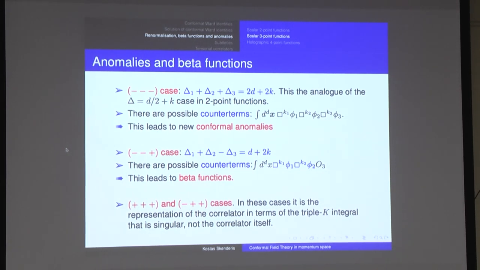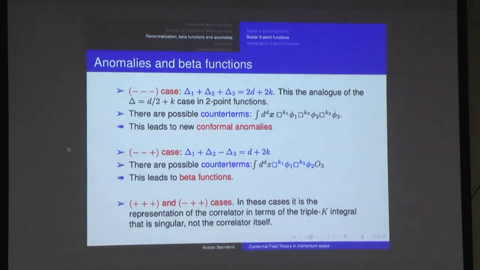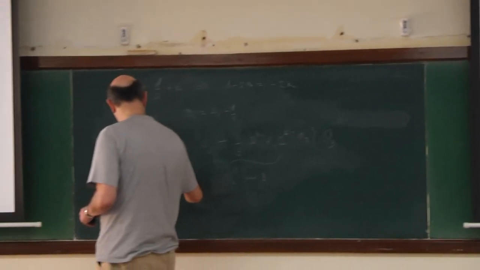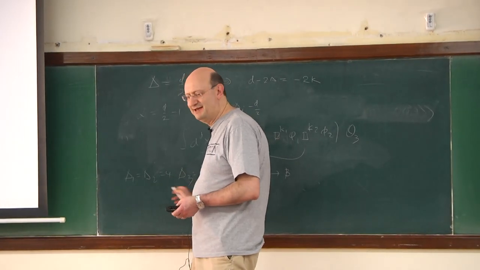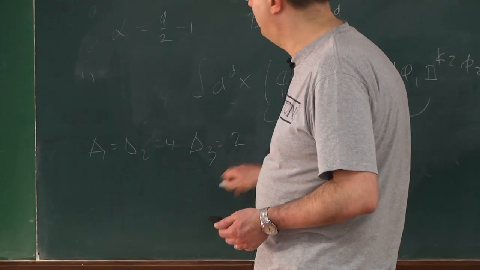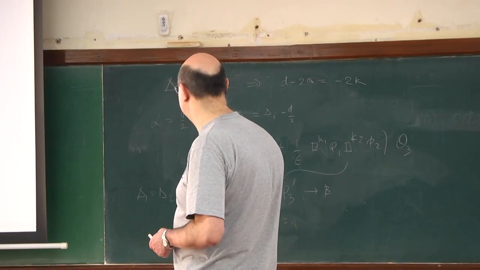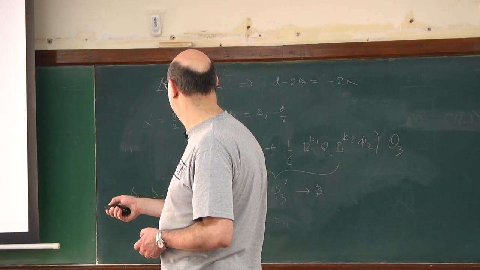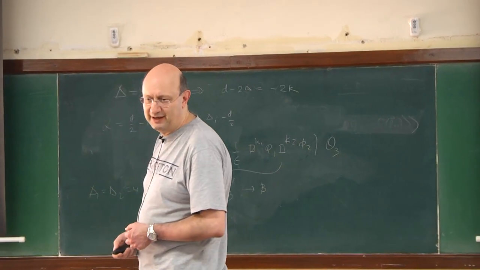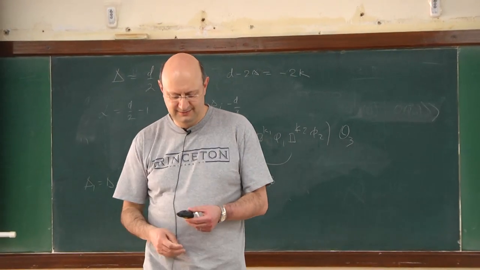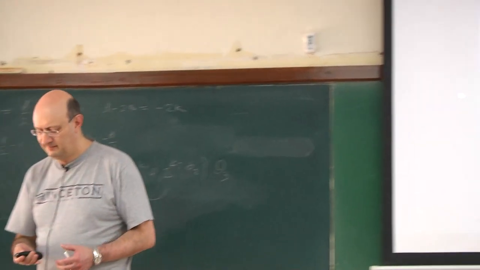I mean, these conditions are satisfied for garden variety operators. Let's say two of dimension four, one of dimension two. I had a few slides on this which I removed, but it's probably okay that I removed them. So if I have this, that can be N equals 4 super Yang-Mills, where these are half-BPS operators. And then you can see this comes up to 10, and then this is 2 times 4. So we have k equals 1 with d equals 4. And then the same is also satisfied, I think, with the second one. So we have 4 minus 2, 6, and again with k equals 1. So these operators here have both an anomaly and a beta function.